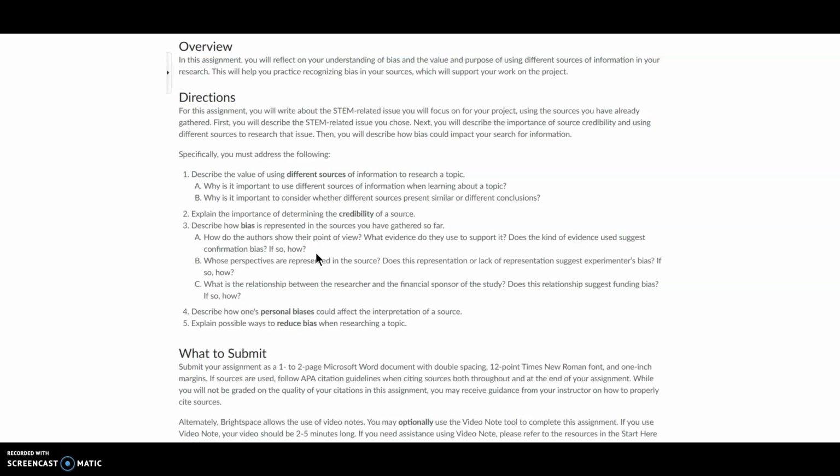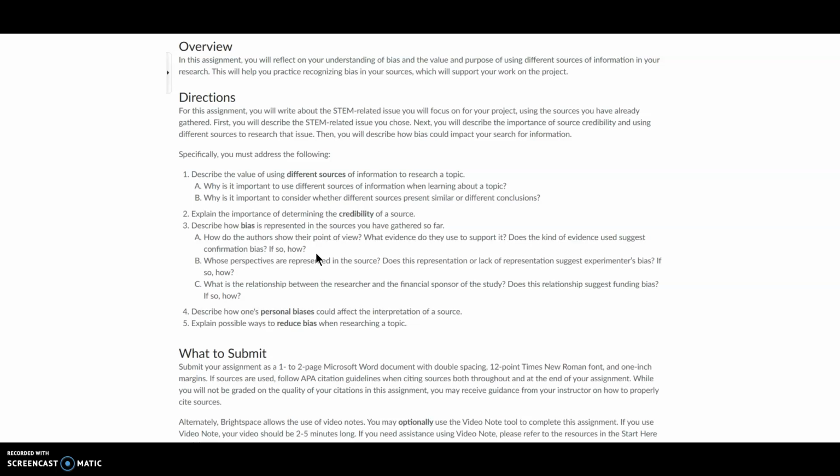So for instance, whenever there were papers released about how smoking can cause cancer, the smoking companies would fund their own research saying that cigarettes didn't cause cancer. So that suggests a funding bias, right? Because they're funding research that's showing that their product is favorable, whereas all these independent studies are showing that no, cigarettes can cause cancer.